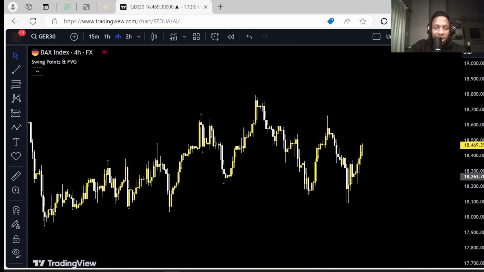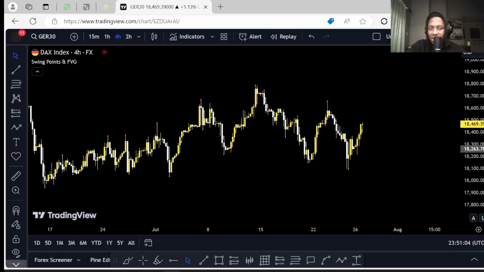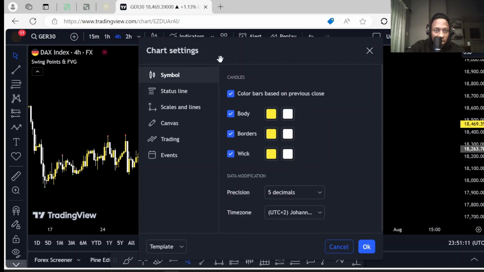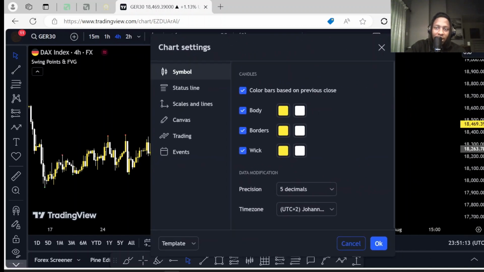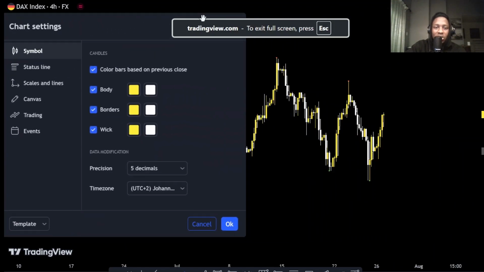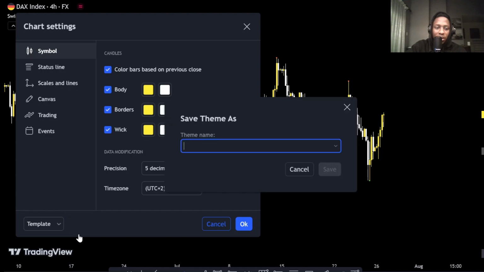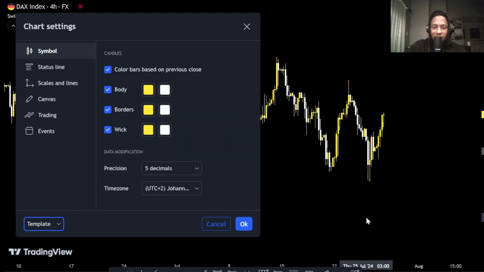So now we'll start off with the pure basic stuff, right? Where I usually go for anything else is the settings. You click the settings and then you go over to symbol, right? When you go over to symbol, it makes things so much easier because it kind of highlights your charts, right? So we'll be looking at over here. And then you can also save this as a template, right? I'll just save this to be safe. I'm going to save this as FlareFX so I can fiddle around with all my stuff. FlareFX 2 maybe. Right, I'll just save this template and then now I'll play around with it.